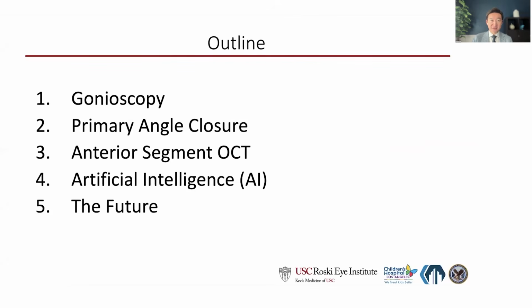This is the outline for my talk. I'll first start by presenting a little bit about gonioscopy, how it should be performed, and proper technique. Next, I'll talk about primary angle closure, the spectrum of disease that is visually disabling and a public health issue worldwide. Third, I will talk about anterior segment OCT, which is an exciting technology that promises to help us deliver more precise care to our angle closure patients.